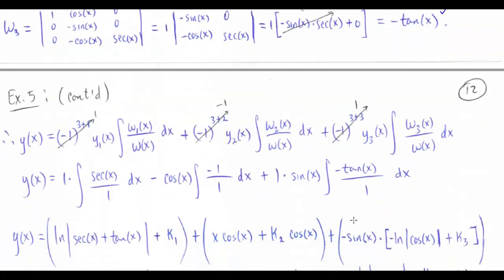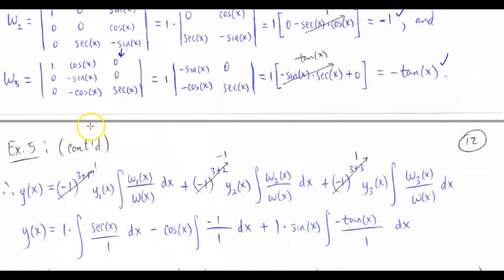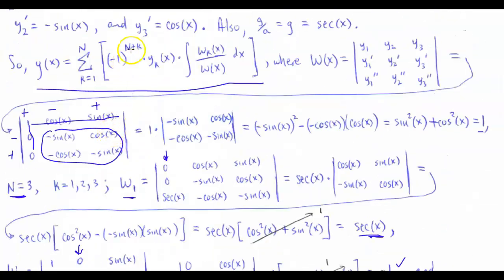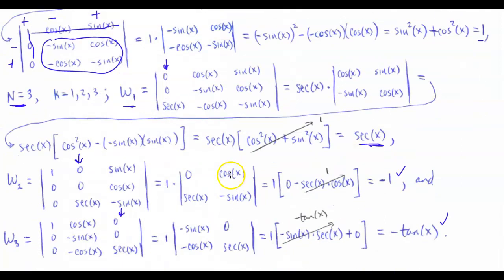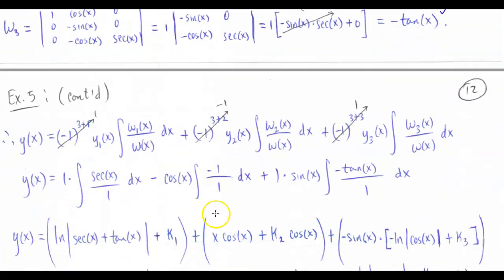And so now just using that formula, and I'll go back to it just to make sure you see it. So each term is going to look like this. Well, the first term will, this will always, in this case, be a 3 for this problem. So I have -1 raised to the 3 plus whatever entry or term we're at. And of course, times y sub k, and then we'll do the integral of the Wronskian sub k divided by the Wronskian dx. So here, we're plugging everything in here.